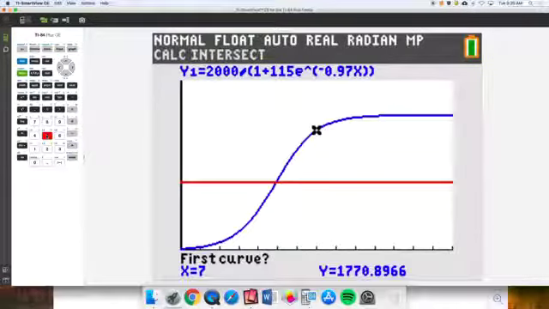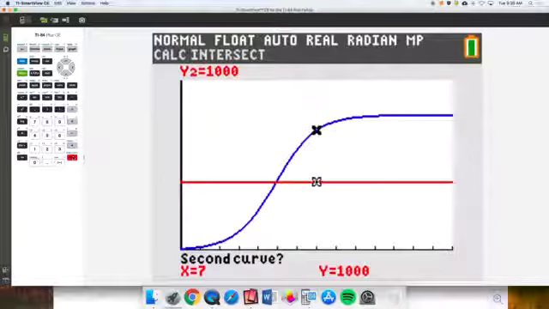Intersect. So number 5. It's going to ask you, is this the first curve? And it's blinking on one of them. All you have to do is hit enter and say, yeah. You say yeah in your head. Don't say it out loud. You'll disrupt people. It'll automatically put you on the second curve and ask, is this the second curve? And you're like, yeah. And now for the guess, all you have to do is say 7 and hit enter.